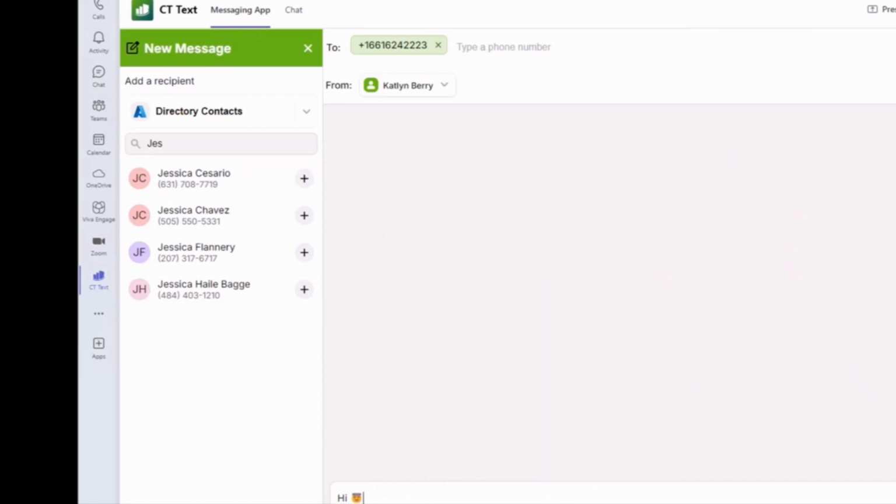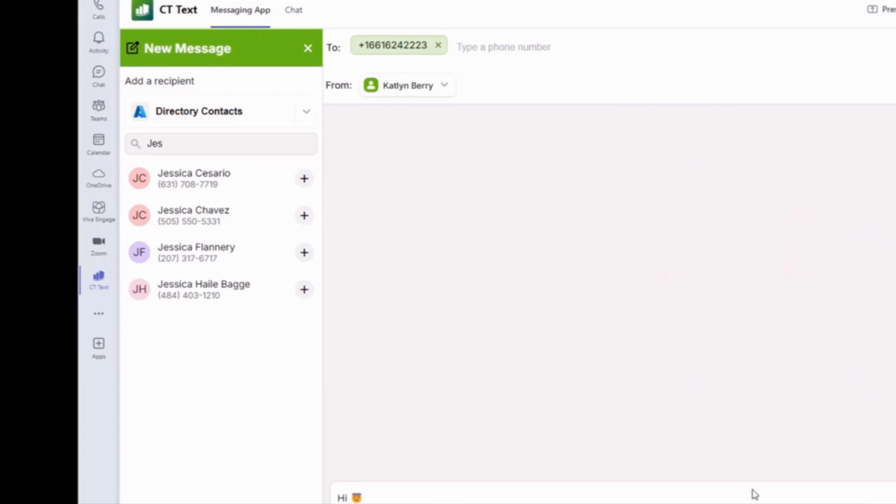And then the last option here is a translation option that is again going to be on the professional plan, but you're able to translate or use translation services, that you're able to change the message into a different language. And there's about 60 different languages that you can choose. Same thing comes when it goes to receiving a message. You're able to translate that so that you're able to read it in a language that you would prefer. And then again, of course, whenever you're ready, you can use that send button or do what I just did, which is click enter.